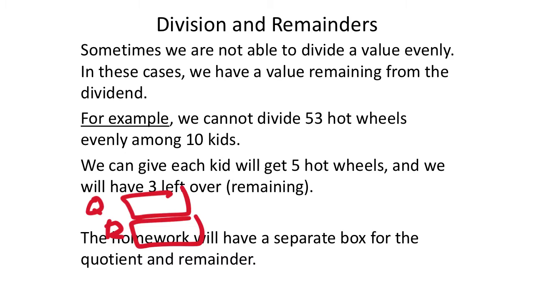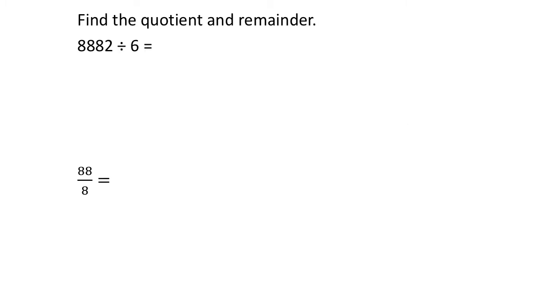Now, in the problem we just did with the Hot Wheels, you'd put a 5 in this box because that's the quotient, and then the 3 that remain. So we should see some remainders in these, maybe not. But since it wants a remainder, you'd be filling in 2 boxes, whether there is one or not. If there's 0 remaining, then of course that remainder is 0.